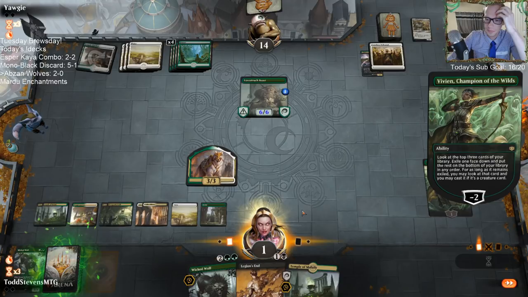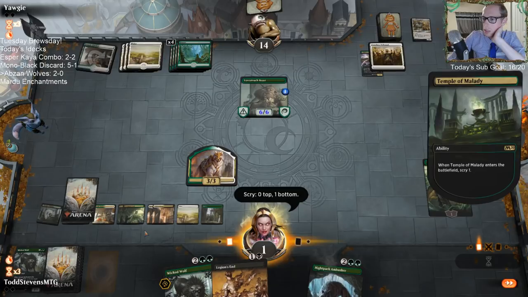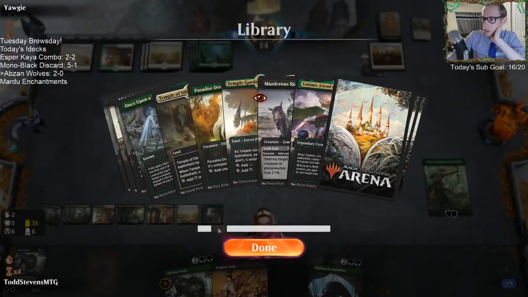Do I want Fabled Passage? No. I mean, it would shuffle the one Tulsimer that we know about. That's a whole bunch of cards that I don't want to draw, though.